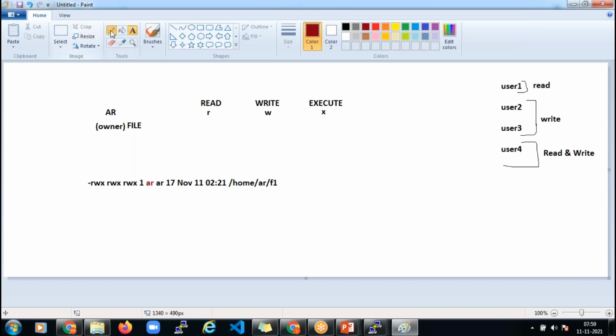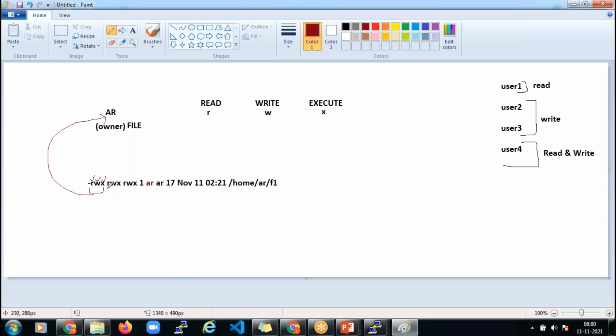right? So R means read access, W means write access, X means execute permission. The starting rwx, these three positions are related to the owner. That means whatever you see in the three positions after the hyphen, these three positions are applicable for the owner, guys. That means if the owner logs into the server, the owner can read the file, the owner can write the file, the owner can execute the file. That is how we need to understand what the owner can do on this file. So the starting three positions will be applicable for the owner.